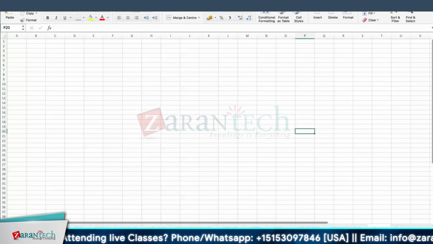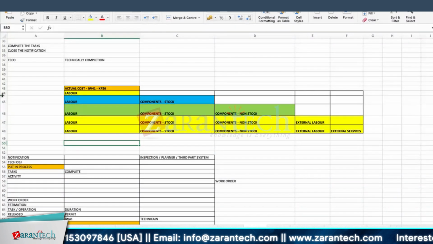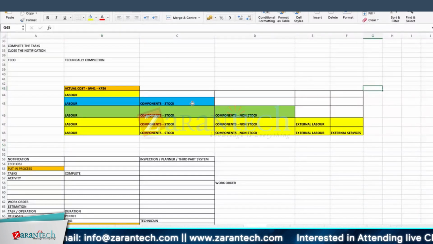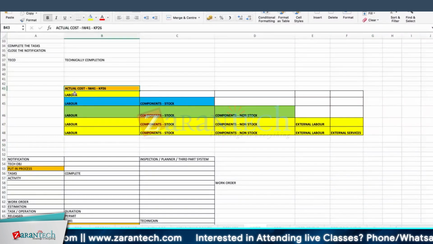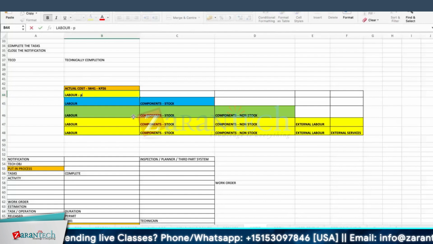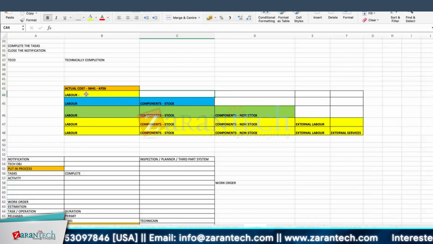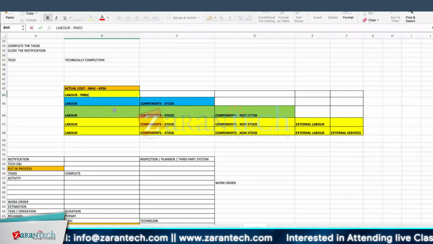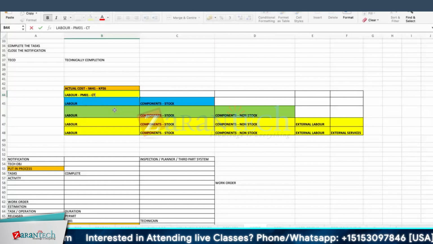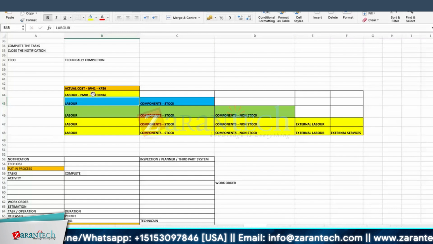So I'll go back to the orders part. In orders, we have to see these combinations. We have seen labor, like internal manpower. Here I will mention it as an M01 control key, not the standard, but any name we can have for this. As a standard, PM01 control key is nothing but internal. In any particular order, we can have any combination of these things.